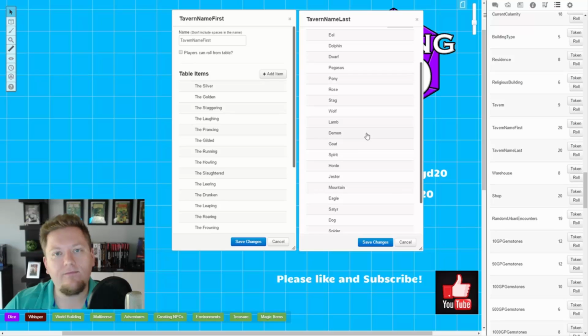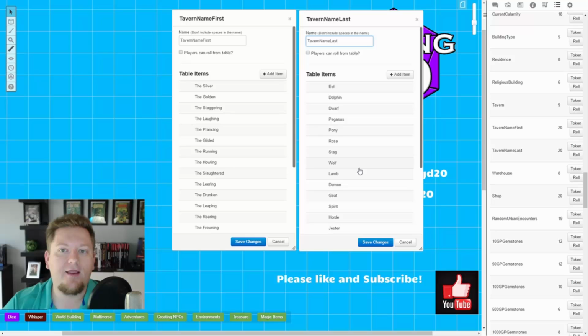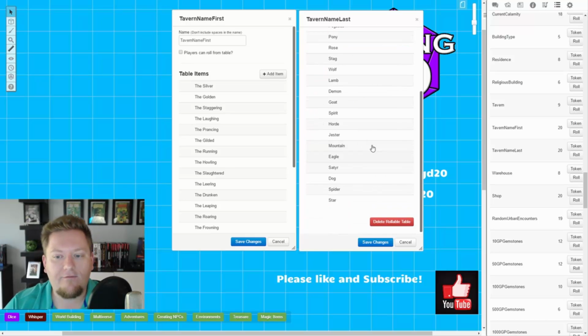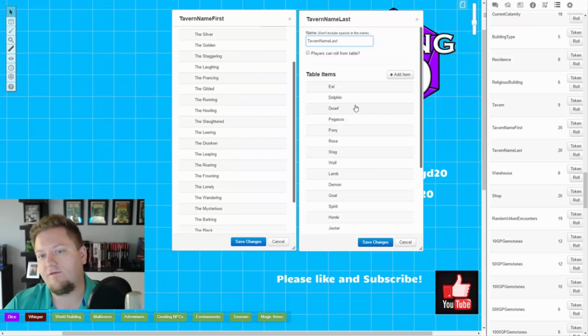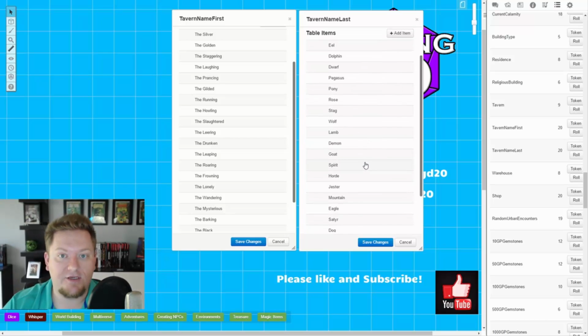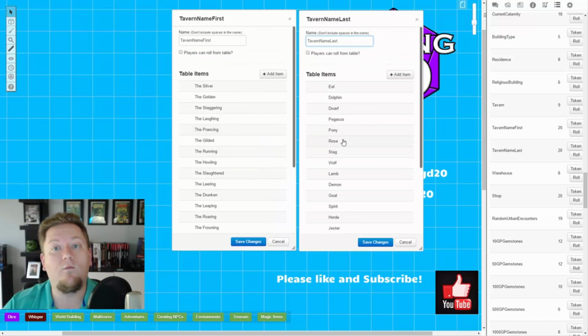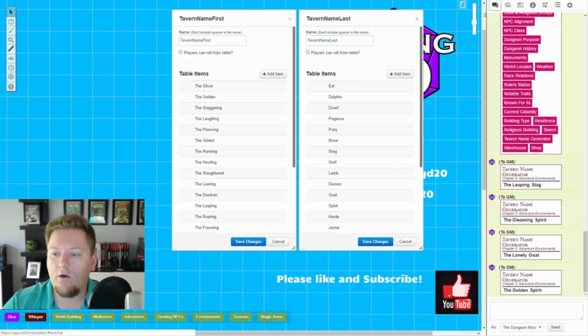You know, the 5e Dungeon Master's Guide had some cool ones. They're definitely bland. So if you want to go in here and add a few more, over here you can say the bloody, and this side you might put the anvil. You can try to kind of mix it up a little bit. That would be my suggestion. These are a little bland, but it definitely works for me for what I'm doing, especially because I was just trying to get all the tables in the game, and then I'm going to go back and tweak them once I've got them all in. That's just for my personal use. So these are two tables rolling on one button.